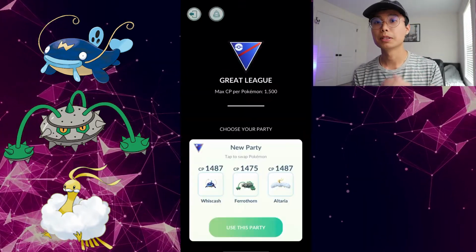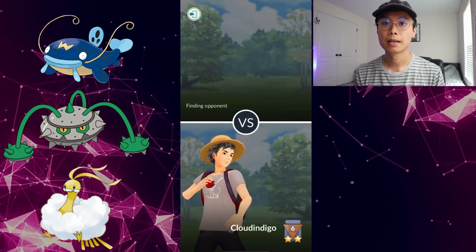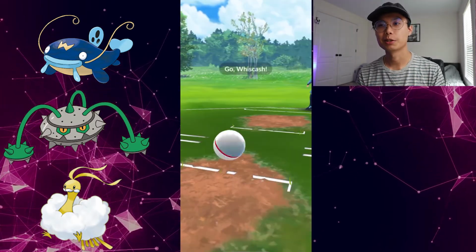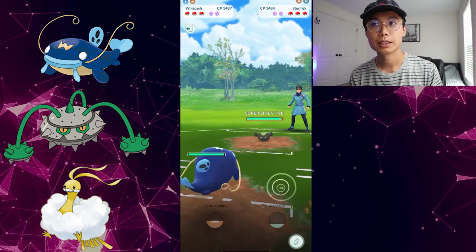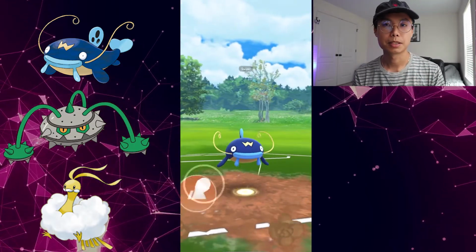And this team does really well against Galvantula. Each and every one of these Pokemon does have play against that, so I'm hoping to be able to get some matchups soon where I do see that Galvantula and be able to show you how it can counter it. So coming in here again, we are getting another pretty good lead with the Stunfisk. We do come out on top on this matchup, of course.